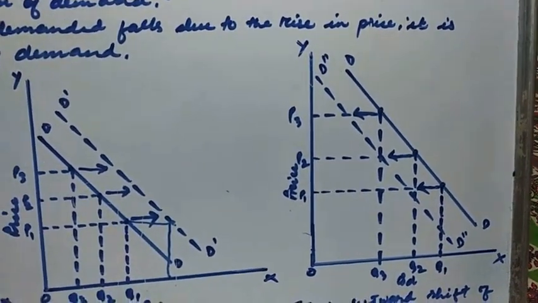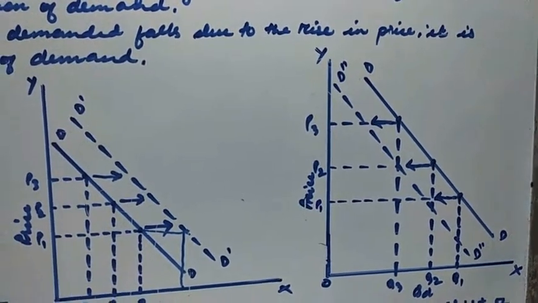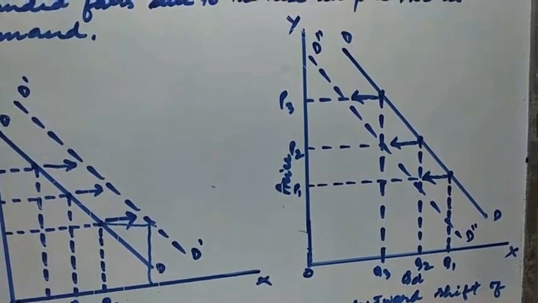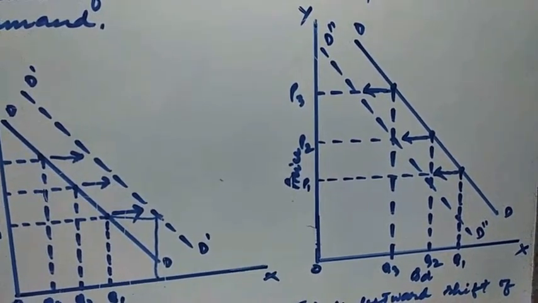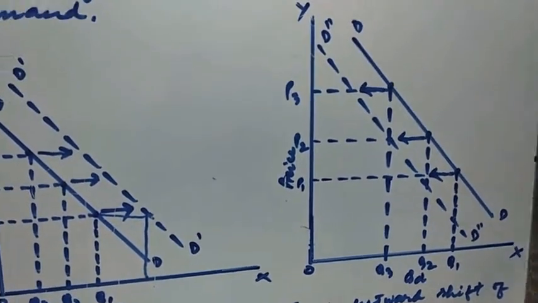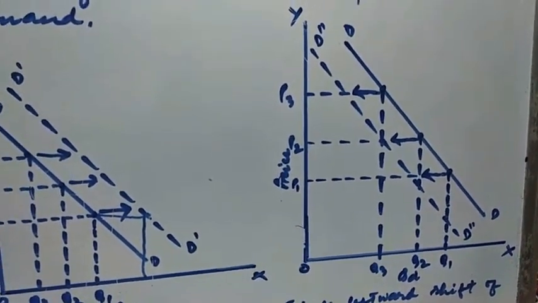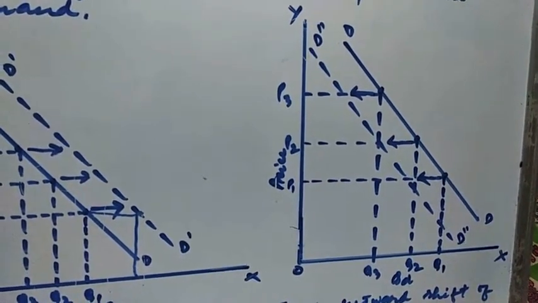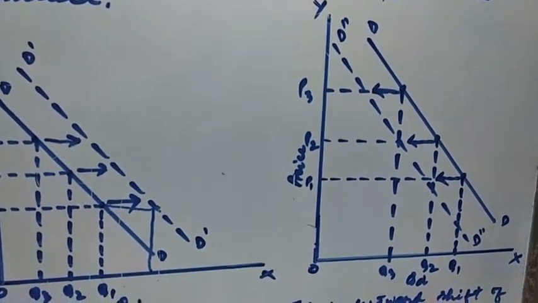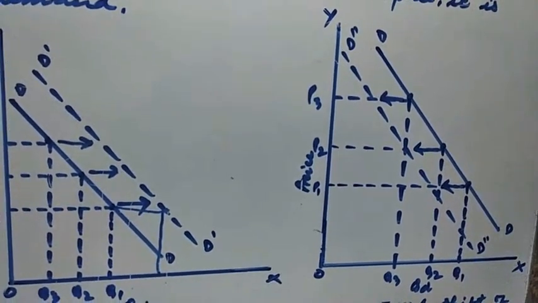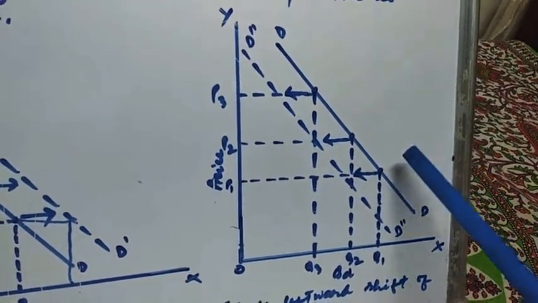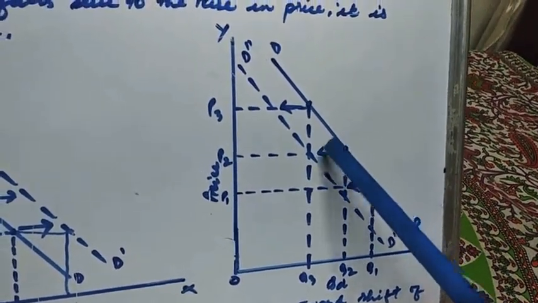So, for example, if due to the inadequate rainfall, the agricultural products have declined, which causes the fall in the incomes of the farmers, which will cause a decrease in the demand. If the income falls, then there will be a decrease in demand for industrial products, let us say cloth. So this will result in a shift in the demand curve to the left. Here it is shifting towards the left, not towards the right, due to the decrease in income.